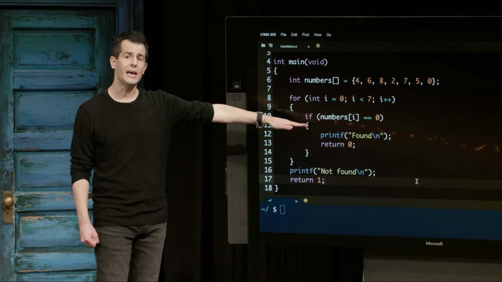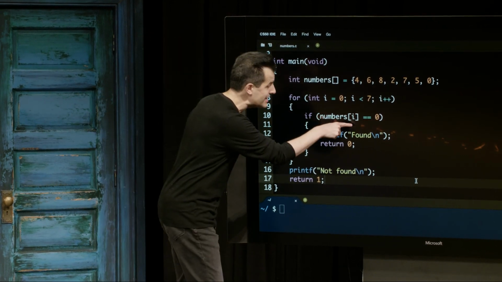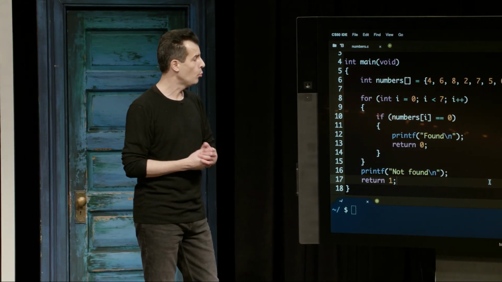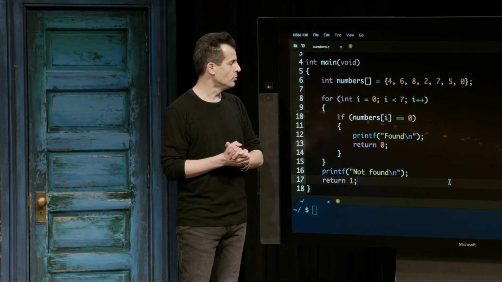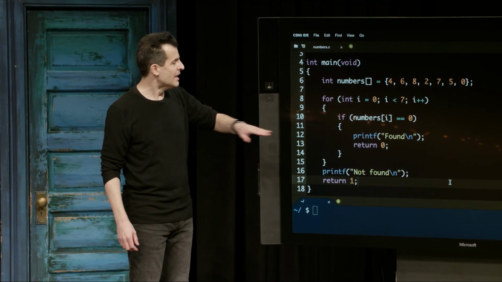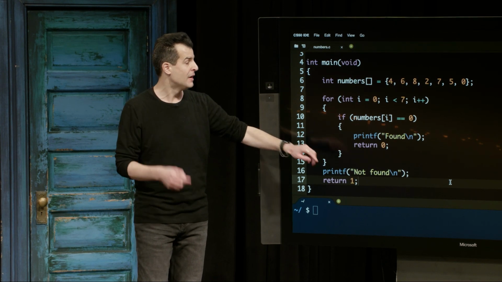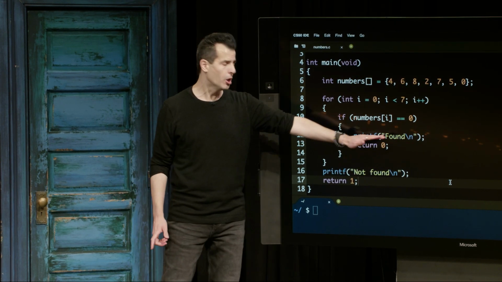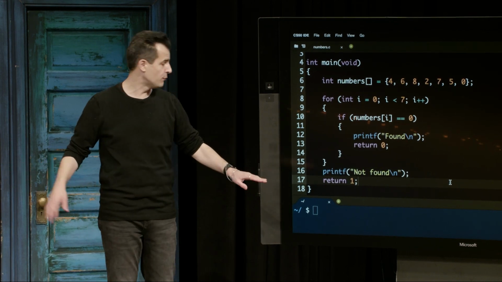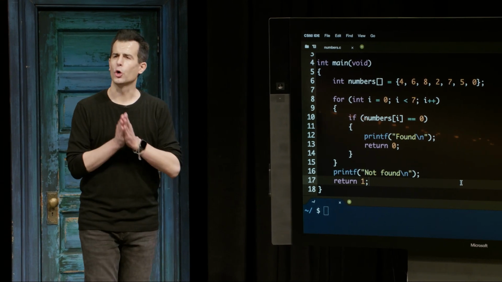And then line 10, just like I was opening the doors one at a time, I'm going to check if the ith number in this array equals the number I care about, 0, with that first demo. I'm going to print found. Otherwise, not else per se, but otherwise, if I go through this entire loop checking, and I never actually find 0, I'm going to have this sort of catch-all at the end that just says no matter what, if you reach line 16, print not found, and then return 1.